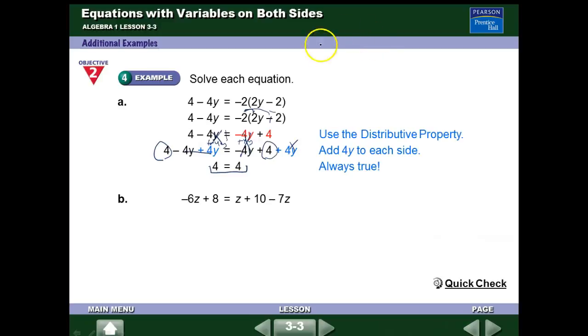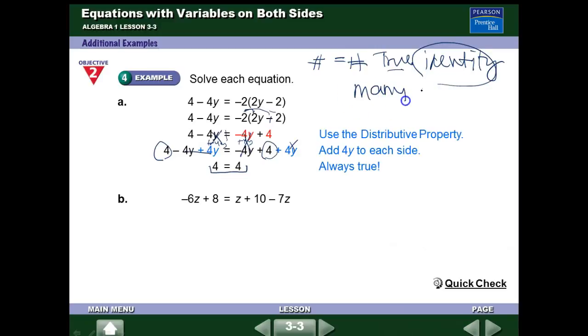And what I want you to gather here, so this is that new material: when a number equals a number, that tells you that there are infinitely many solutions. All right, so anytime this is true, the number equals itself, then that is an identity. Okay, so after you know that it's an identity, then you can state that there are many solutions here.